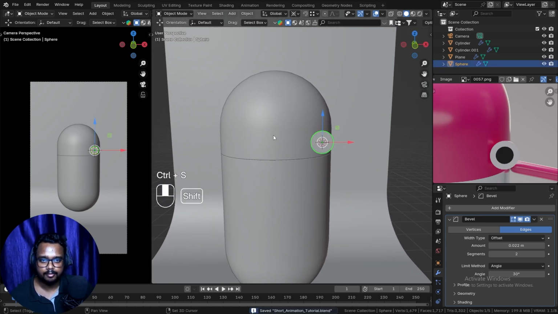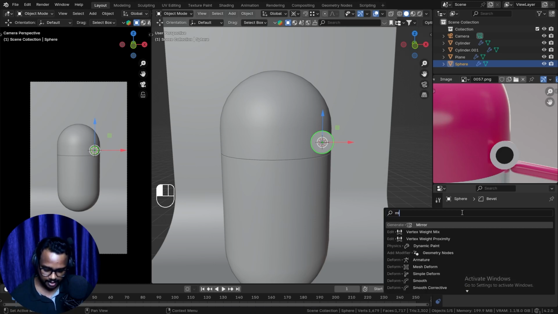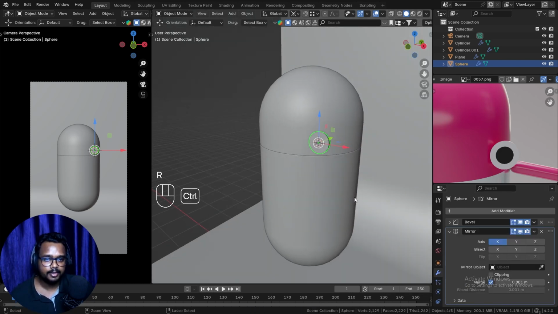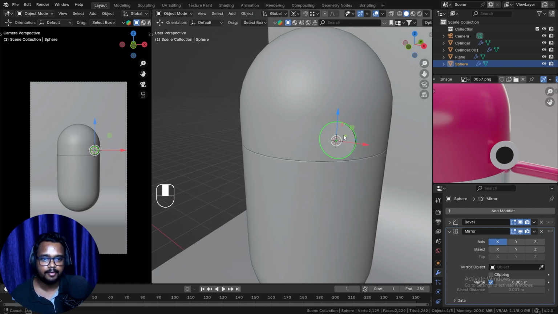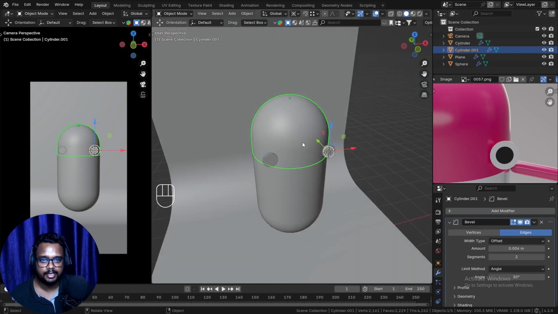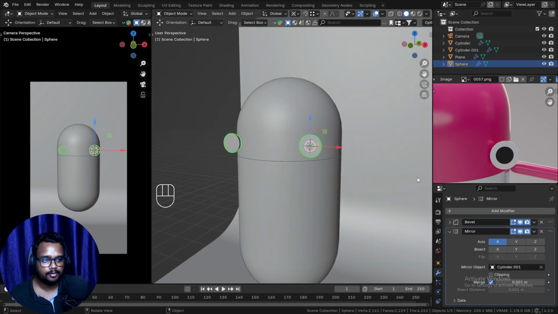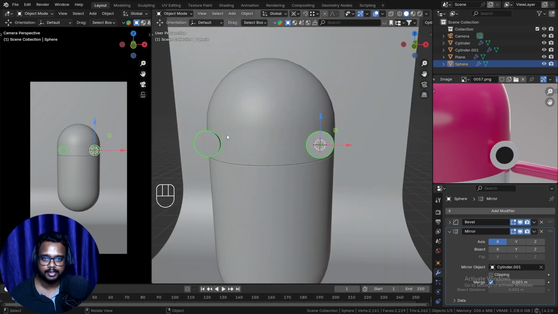So now we need to mirror the same thing on the other side. So exactly for that, we have a mirror modifier. Now, as you can see, it is definitely mirroring it, but it is mirroring it on its origin, and we don't want that. So for that, we are going to select this capsule object. As you can see that its origin point is over there. So now after selecting that object, we added a mirror modifier. And now our object is over there.